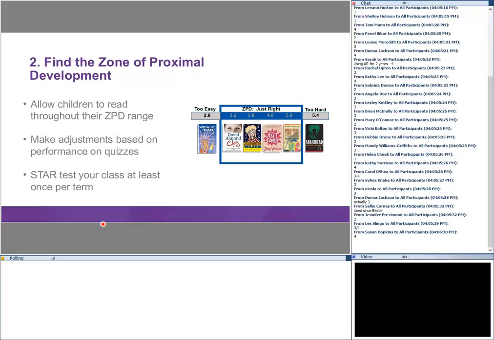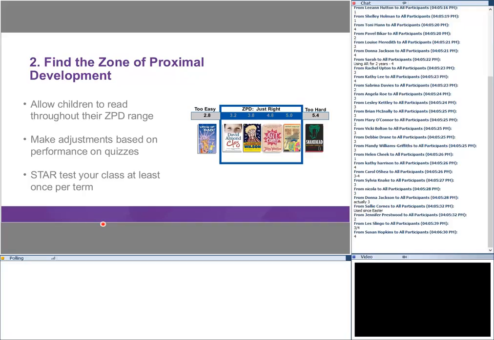And by starting them off at this level, they will have instant success with Accelerated Reader if they read the book from cover to cover and they read it well, and it's a manageable length for the student at that point in time. You should be seeing a good result, a pass coming through on the quiz, and hopefully an 80 or 90% or 100% pass in the results. This will give them the motivation to then want to move on to the next book.